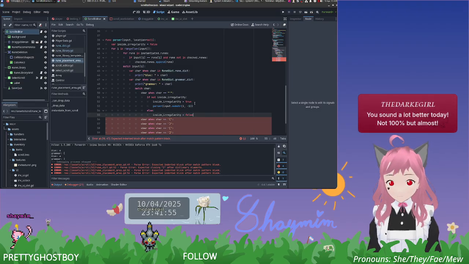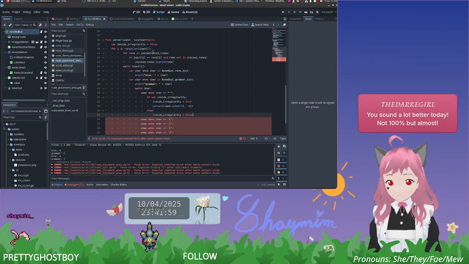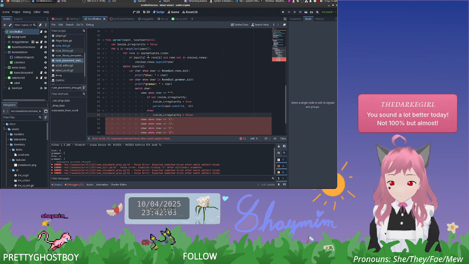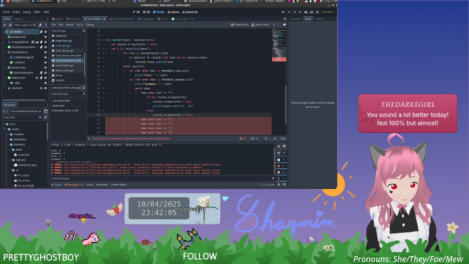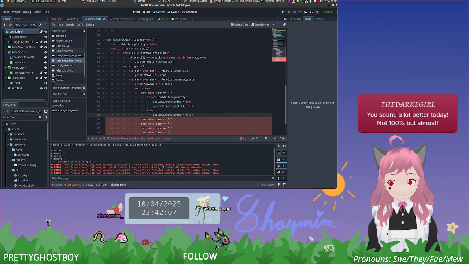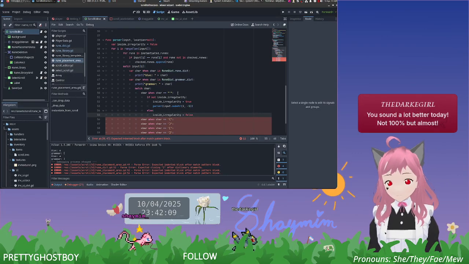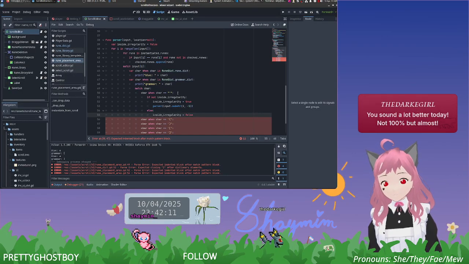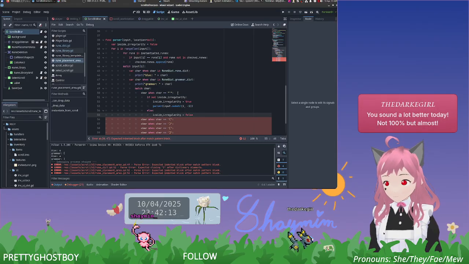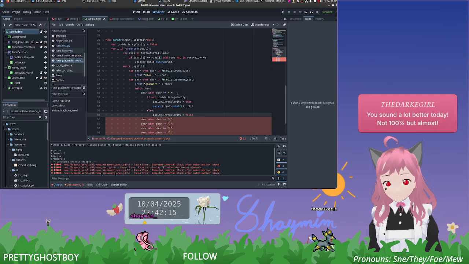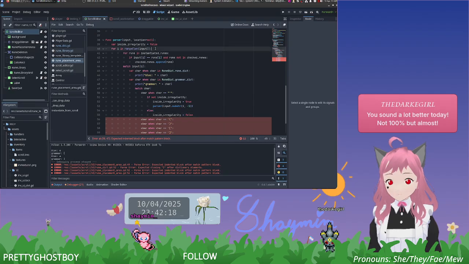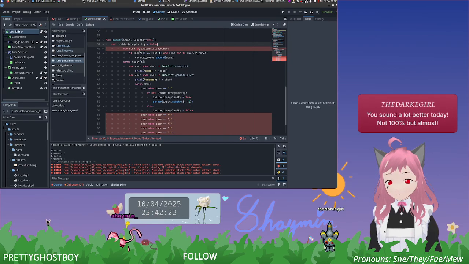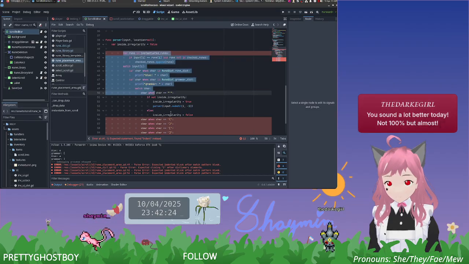Actually, I don't need to... Oh, now this is tricky. This is tricky. I think we don't need to have this inside a for loop. Alright?